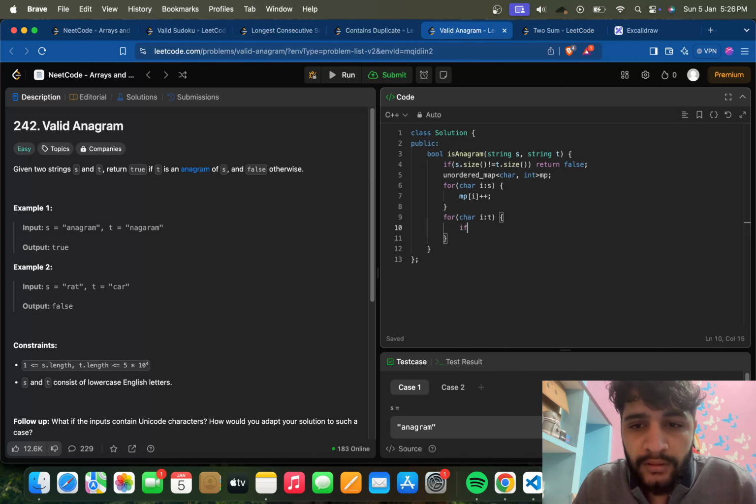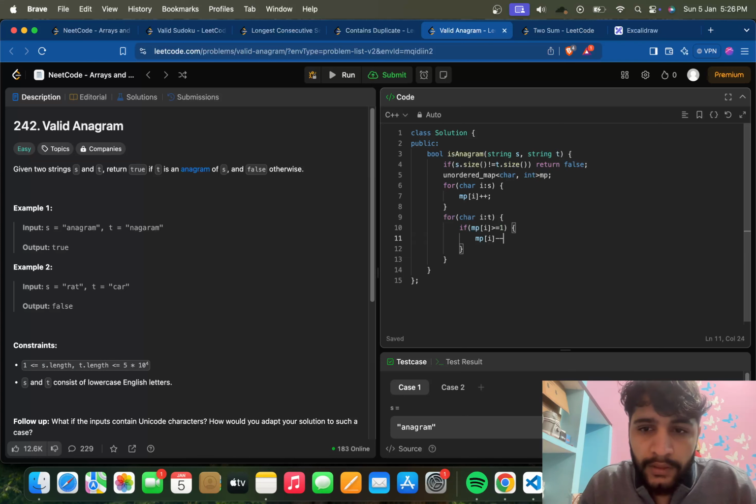If mp of i is greater than or equal to 1, mp of i minus minus. And if it is not found, like if it is less than 1, else return false, or return true, right?